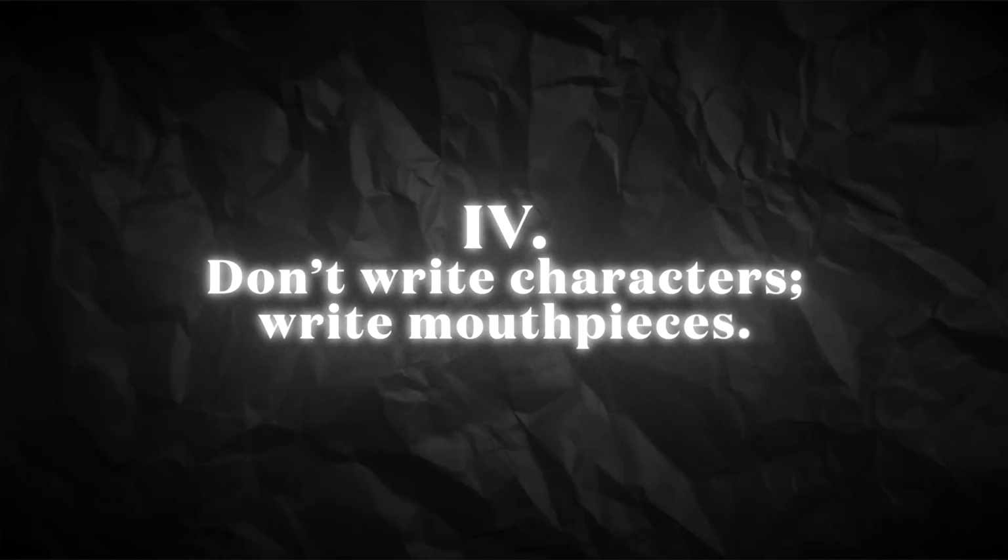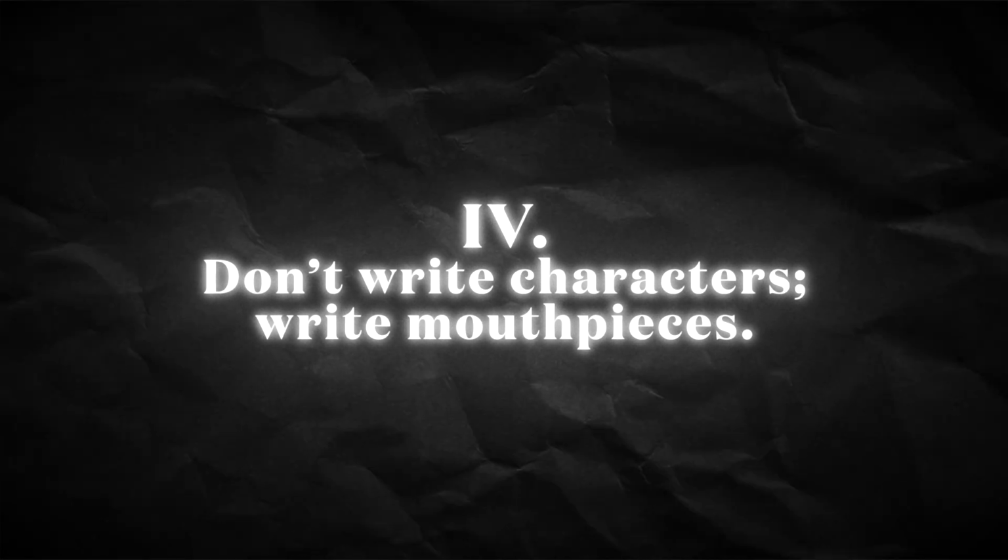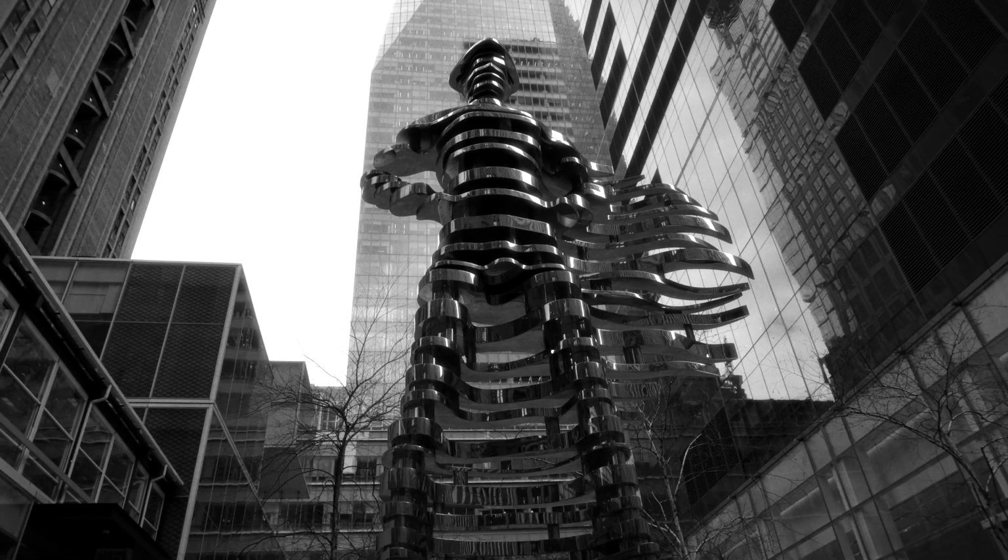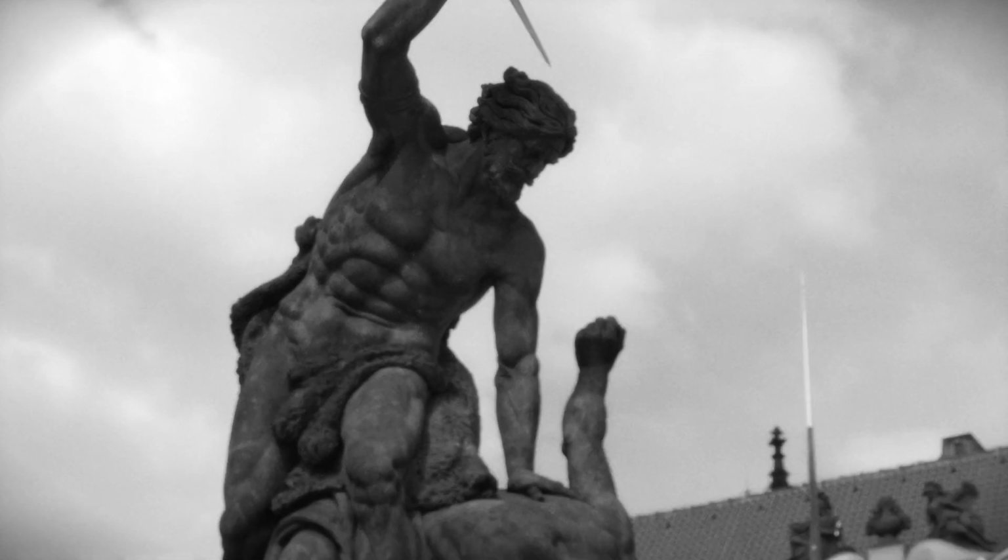4. Don't write characters, write mouthpieces. Your characters should be as thin and flat as the paper they're written on. Here's a simple rule of thumb to remember. Write caricatures, not characters. There should never be any tension or conflict in your dialogue. The good guys should always be right and agree with each other, and the bad guys should always be cartoonishly wrong.